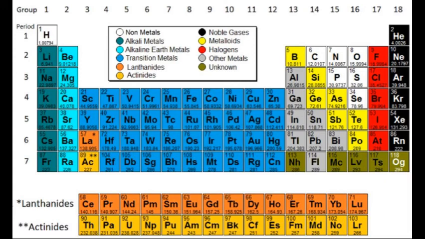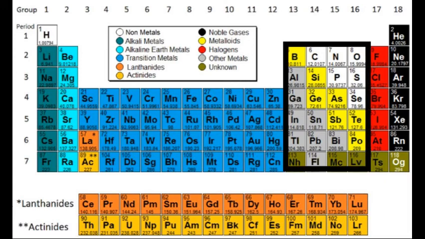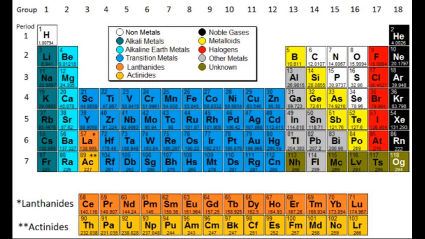And then in columns 13, 14, 15, and 16, if you look vertically, they're not actually a family. Now, if you run down that column, it doesn't make any sense. It starts with a nonmetal, goes to a metalloid, and then to a metal. But that's not a functional family as far as chemistry is concerned. So we sort of skip those and go all the way to the 17th column, and we mark that one in red. That's called the halogens.